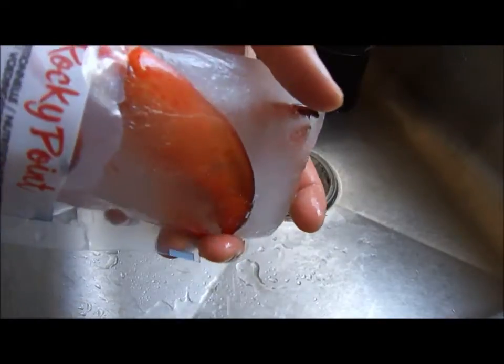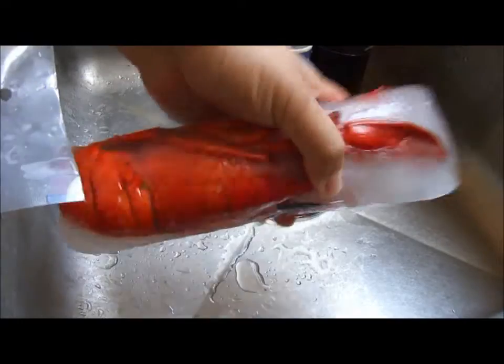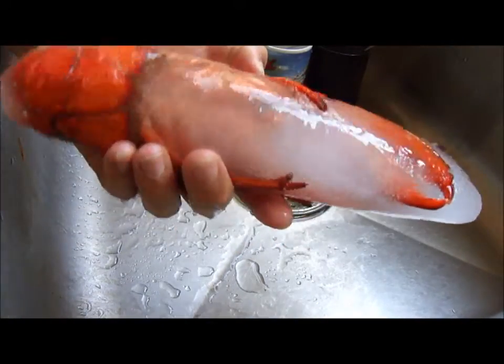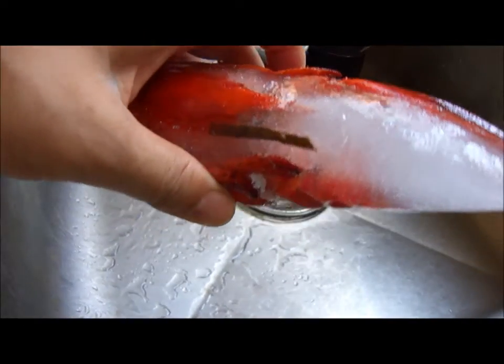So, I have this. I just bought this yesterday. Rocky Point, frozen in brine water, whole cooked lobster. I don't recommend this. I think you should get a fresh lobster, a live one. Those taste really good. The meat is just really nice and firm. These cooked ones are kind of a little degraded, but I did it to save money. So if you want to do that too, go ahead. But I seriously recommend you get a fresh lobster.